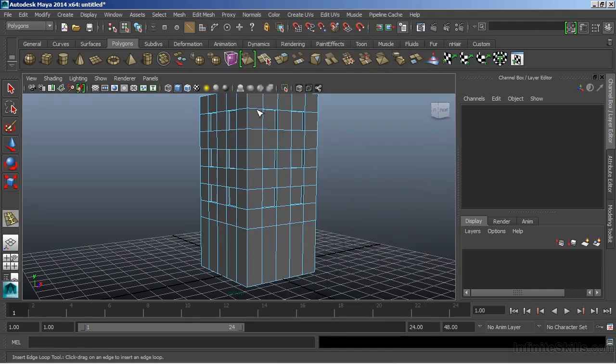And I'll click, and then I can relocate that loop wherever I want between the edges that I've selected there. And we're just going to kind of eyeball it here. We'll just approximate the thickness of our extrusion that we're about to put in there. We'll just drop that in.